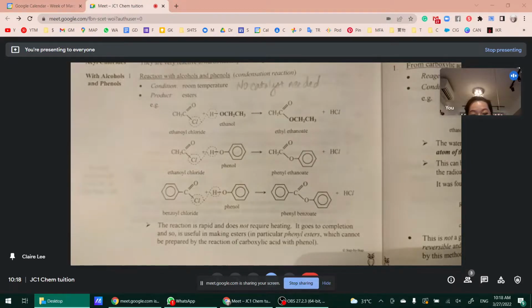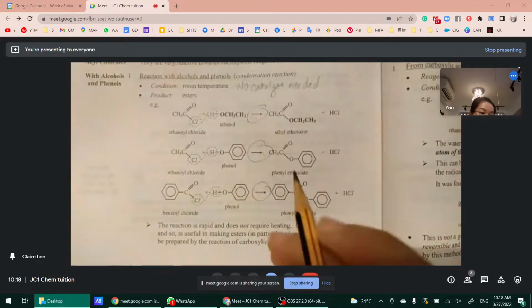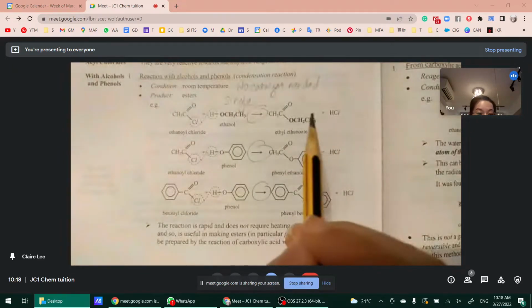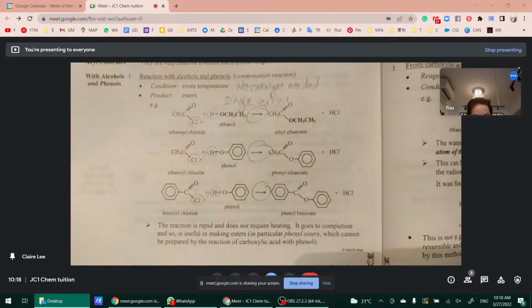Okay? Here, the reaction is rapid, doesn't require heating, and you notice something? It's a single arrow, compared to the usual esterification. Okay? Careful, don't write wrongly, you lose marks. Okay, reaction is rapid, does not require heating, goes to completion, so it's useful for making esters. In particular, phenol esters, which cannot be prepared by the reaction of carboxylic acid and phenol.